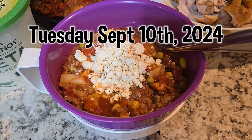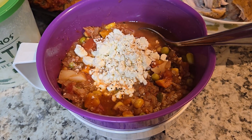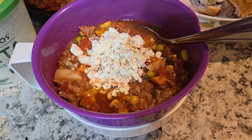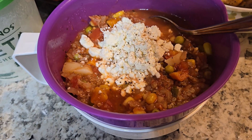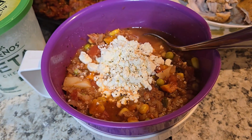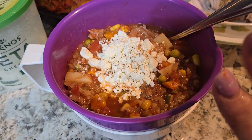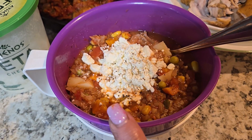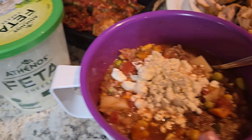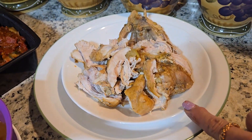For my first meal of the day I'm having a bowl of beef vegetable soup I made, which is full of speed and free protein. I also have free vegetables — peas, corn, and potatoes — along with quinoa, which is also a free food and has lots of protein. I topped it off with half of my second healthy extra A, which is low-fat feta cheese.